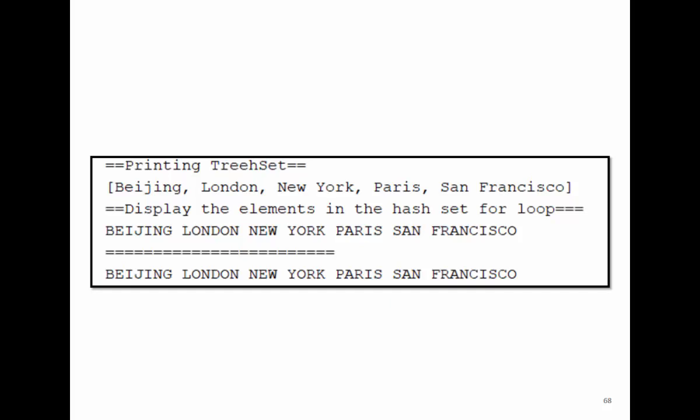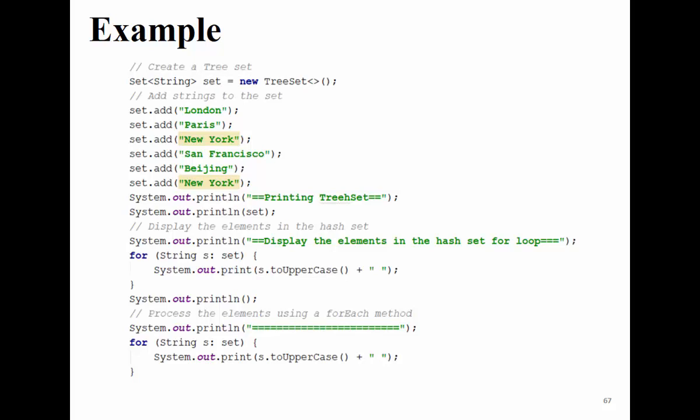So you can go through this example at home and see how I define a TreeSet, and I use Set here as a reference data type. I add elements, I print the set, then I go through a for loop and print in uppercase.